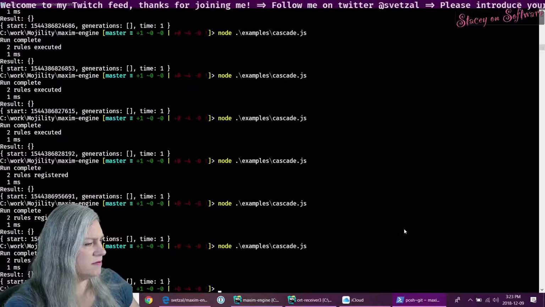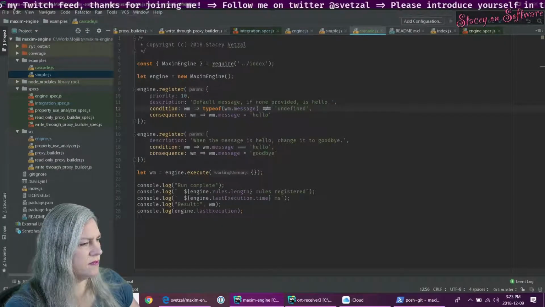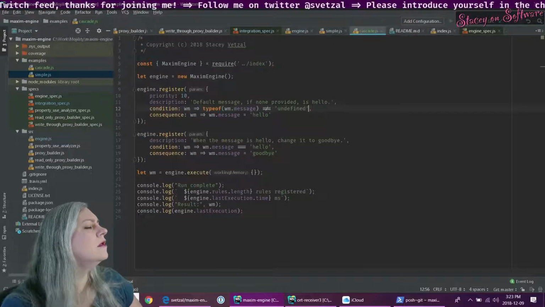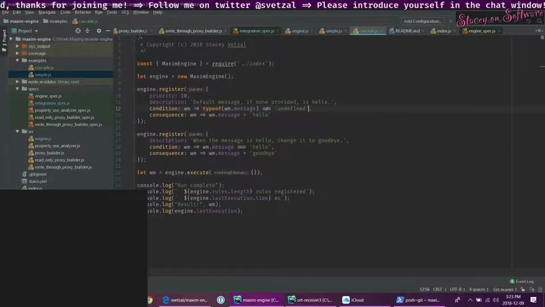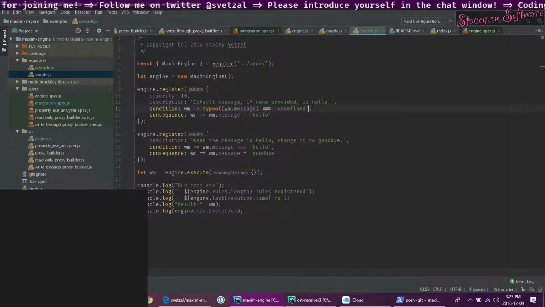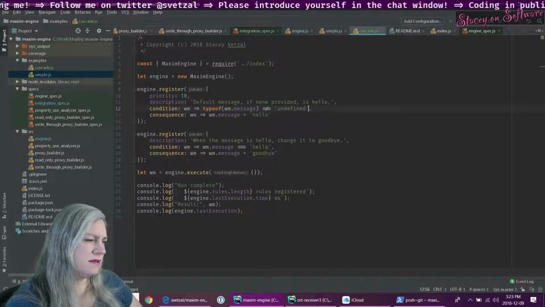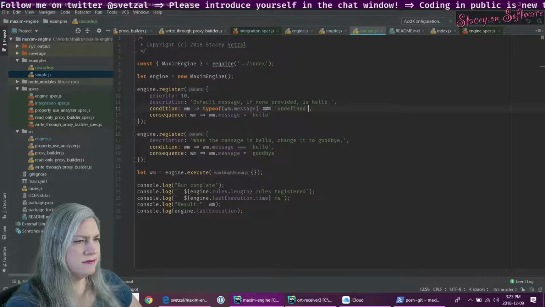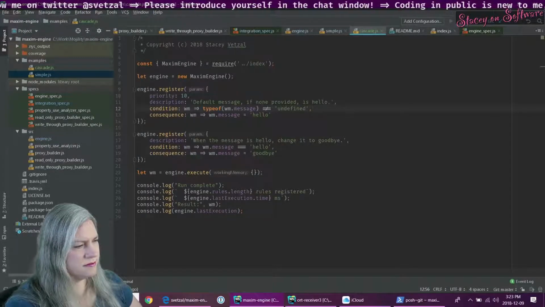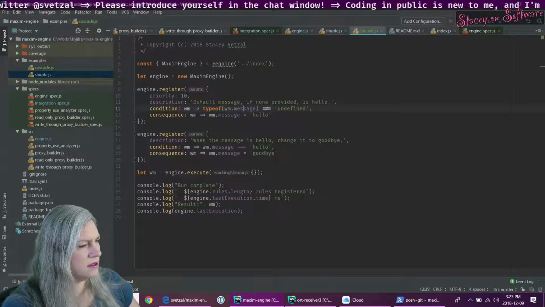If I switch that, same issue. So that consequence isn't firing. Or sorry, that condition isn't matching. How can that be? Curious, curious.